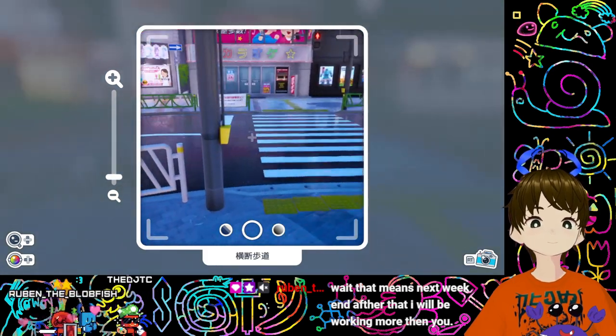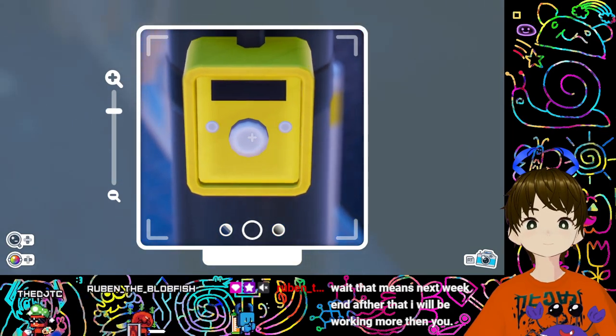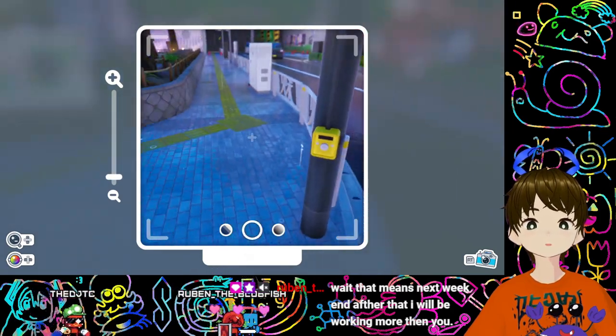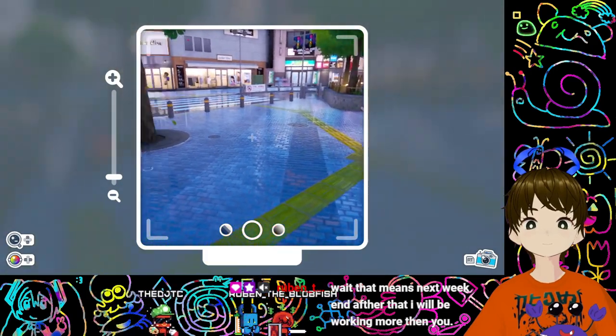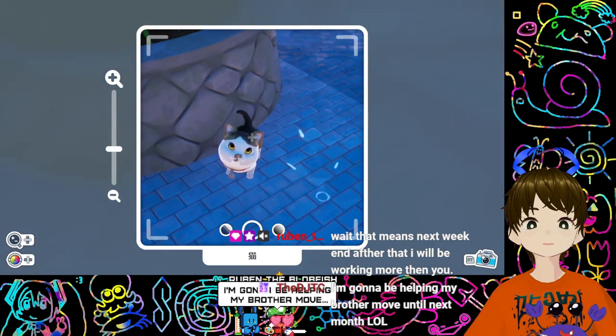I can't believe this button isn't a thing I can take a picture of. Poor cat, just sitting out in the rain.